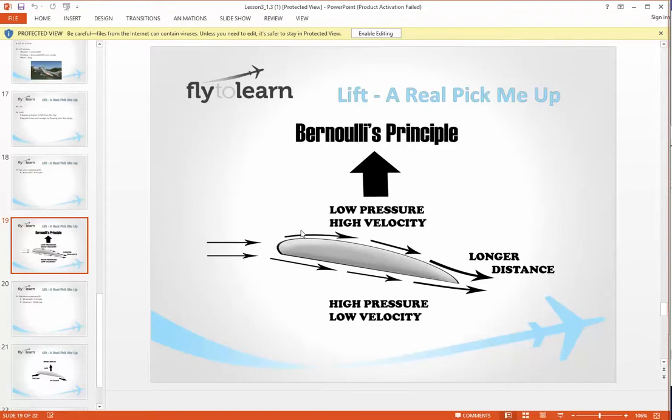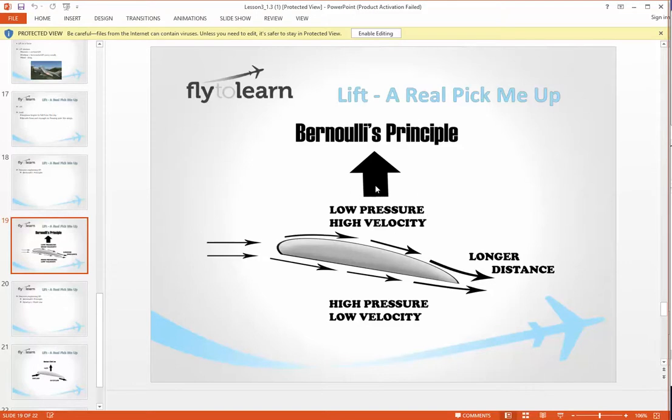This results in a pressure differential, so there's different pressure on the bottom and top. The bottom of the wing has higher pressure, and the top of the wing has lower pressure. Pressure likes to go from high to low, so this high pressure will push up on the wing into this low pressure area.